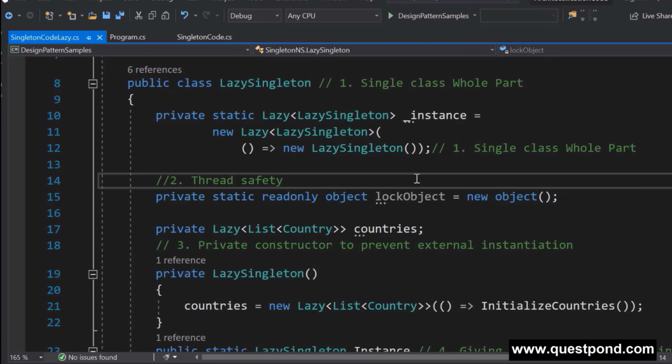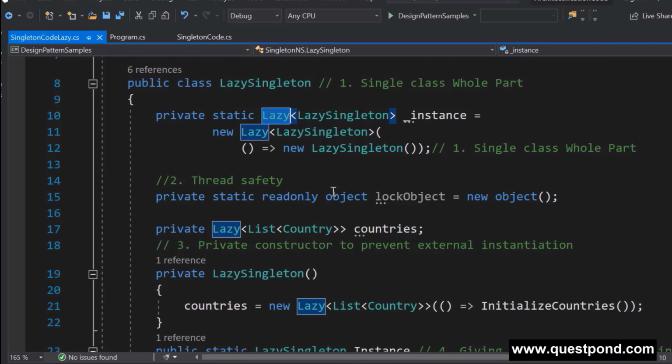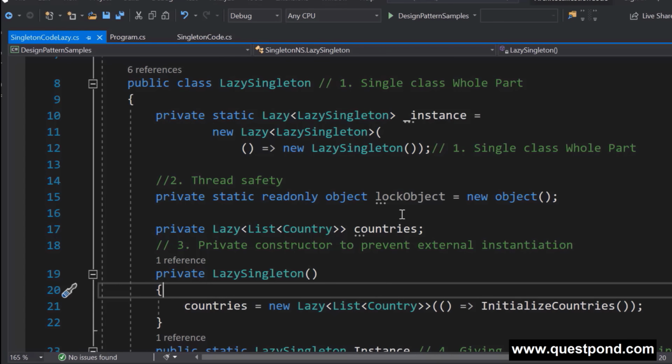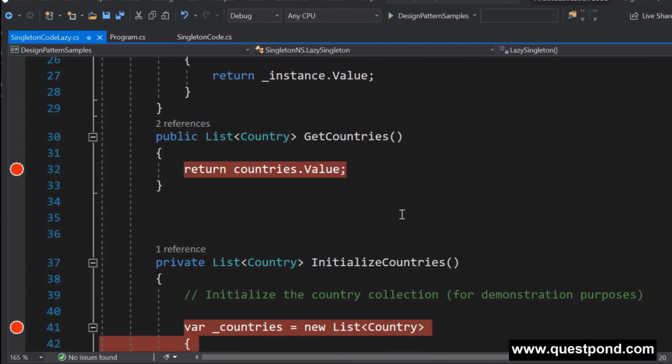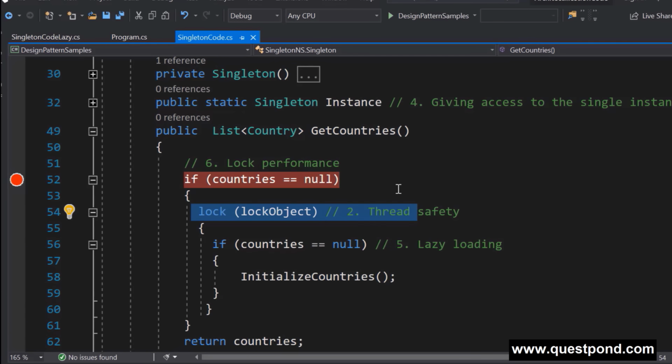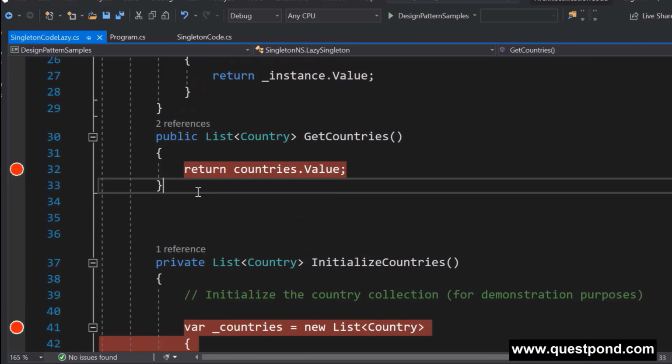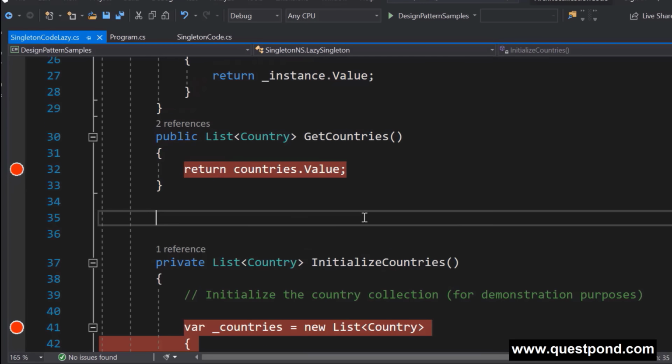So in case of C#, we have something called as a lazy keyword. This lazy keyword not only helps you to load lazily, but at the same time it will do the double null check also for the performance, right? So if you see out here, for example, look at this get countries. You can see it is just one single line of code. And if you remember our old singleton code out here, you can see there are so many lines of code out here, right? So that has now literally become one line of code, right?